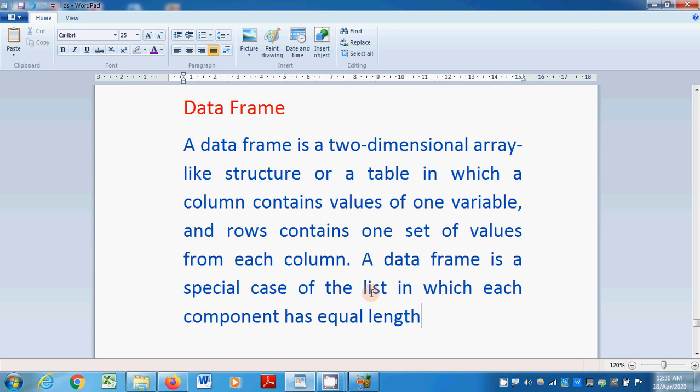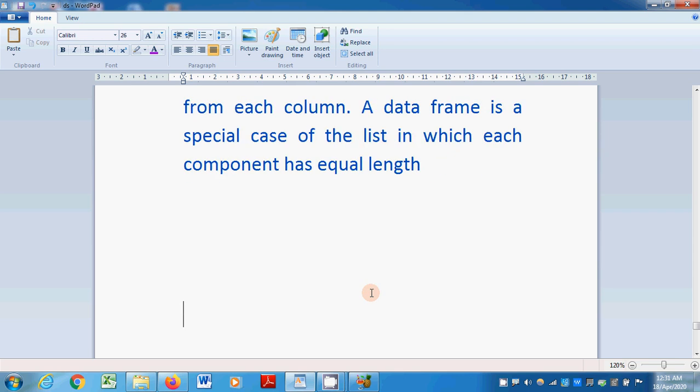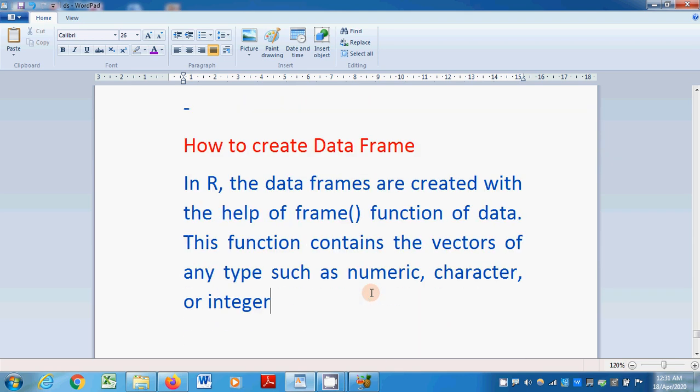Data frames are created with the help of the data.frame function. The function takes vectors of any type, such as numeric, character or integer. We will develop such a data frame in our RStudio.